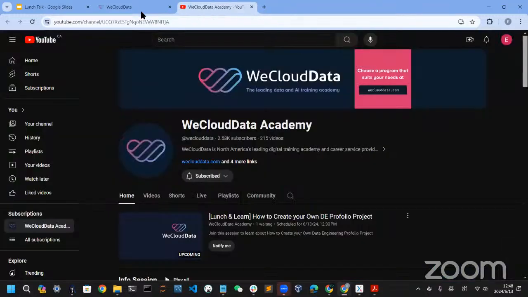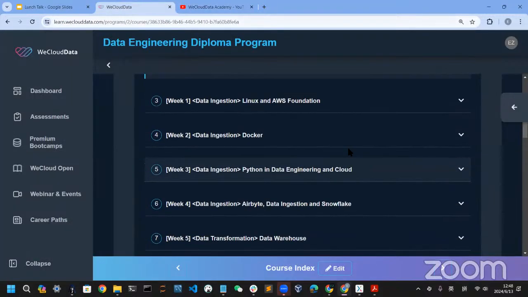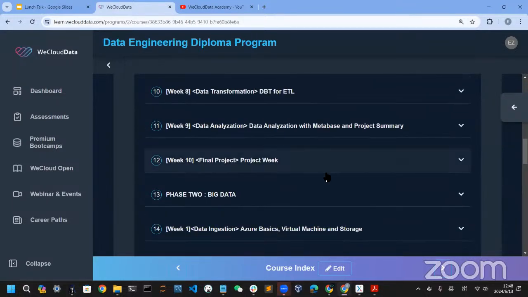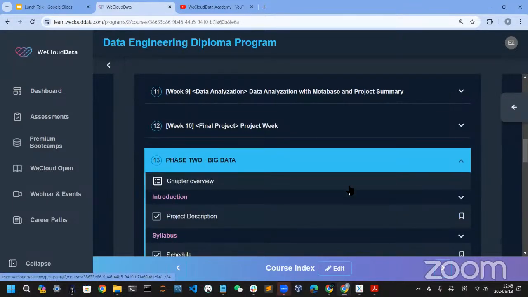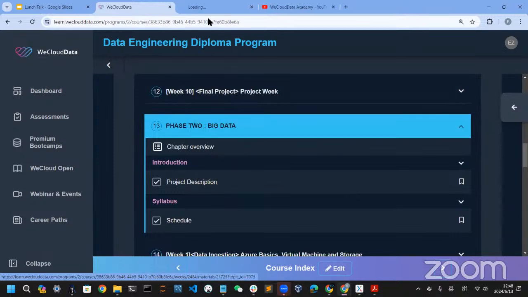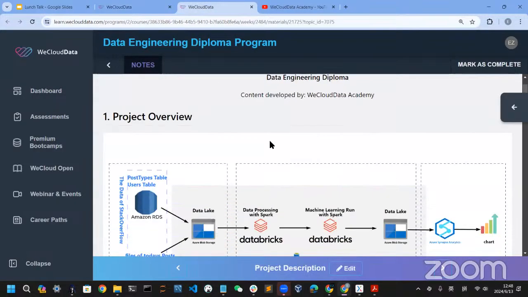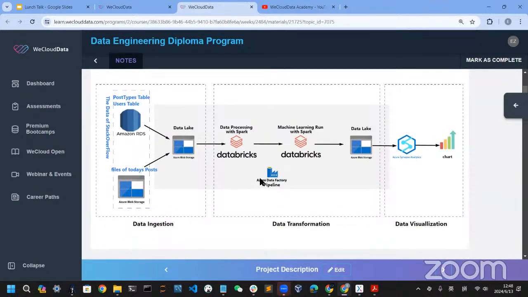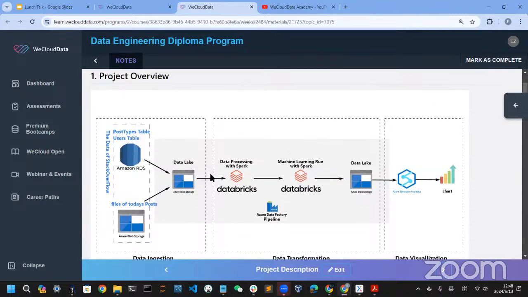The second one, we can take a look at big data. You remember that the first one we are using AWS, right? All the tools were built on AWS, let's say AWS Lambda and so on. For the second one, the big data project, we are going to use Microsoft Azure. Since we are using Microsoft Azure, our main playground will be Azure Data Factory.